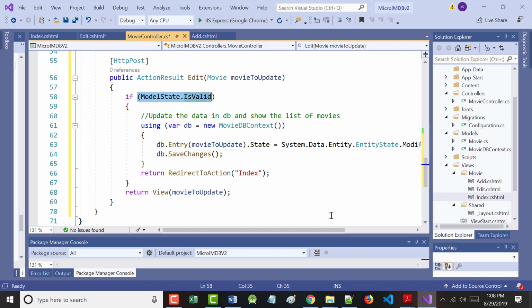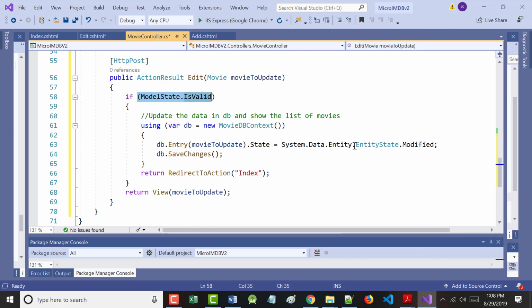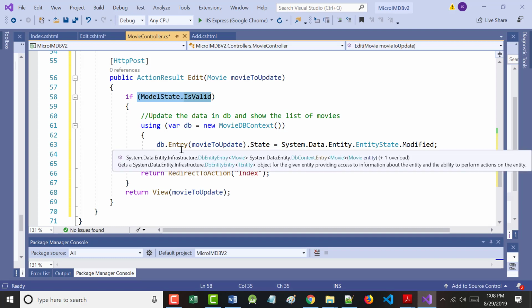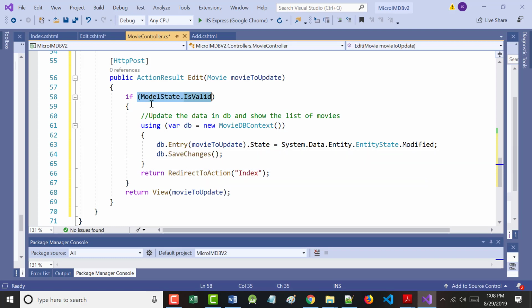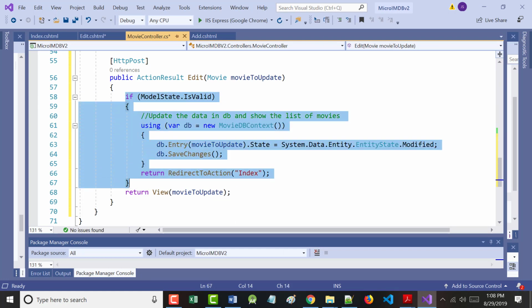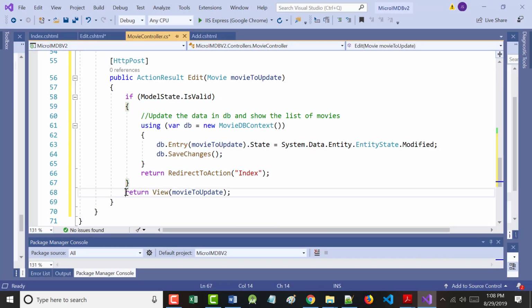So what do we do? All right. You come in here and you run the code saying, yeah, we just modified a record, save the changes, and send them back to the index page. If it fails, please look at the code here. If the if statement fails, you send them right back to that update or edit screen. And you do that because they probably made an error. And that will give them a chance to fix that. I believe that the values will still be in there. They haven't been posted back yet.